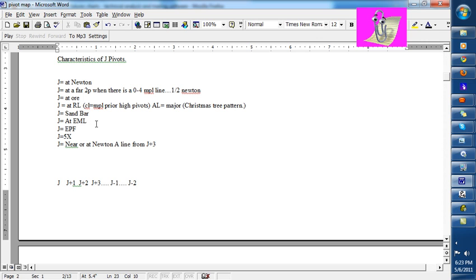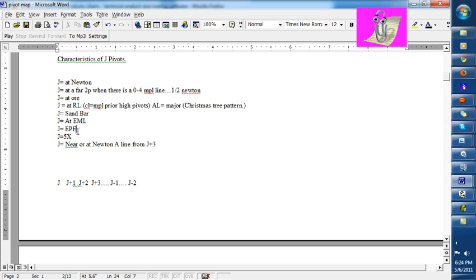At an EML, it's very normal for prices, rather than turn at the ML or something at pivot 5, to turn at an EML. That just happens a lot more often. Having an EML by itself does not mean it's a major pivot, even though it often is.